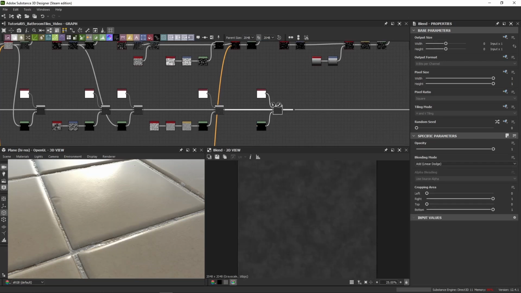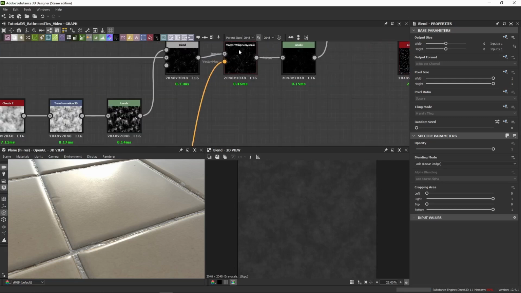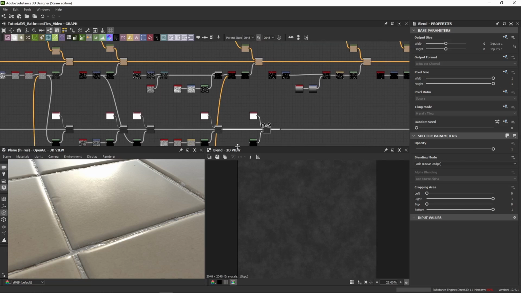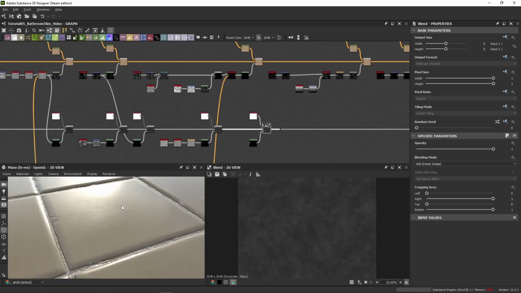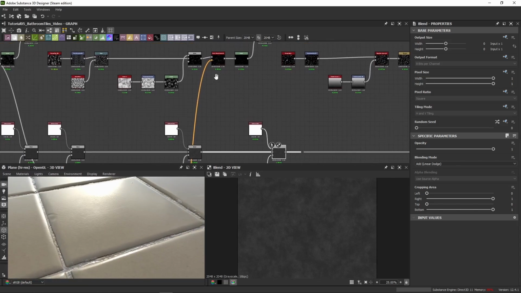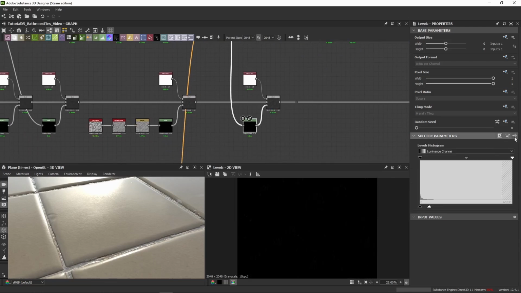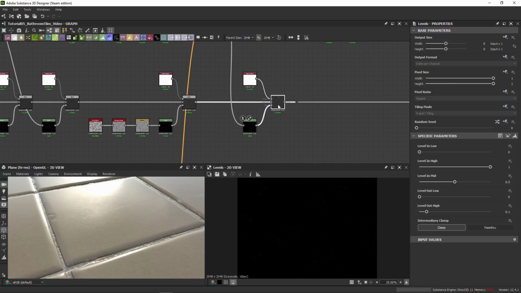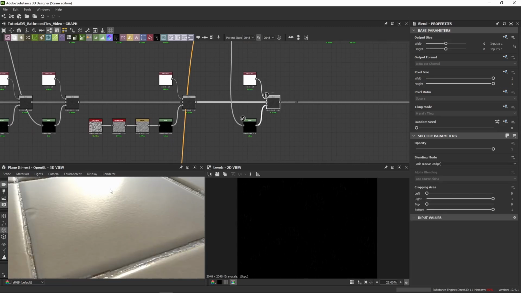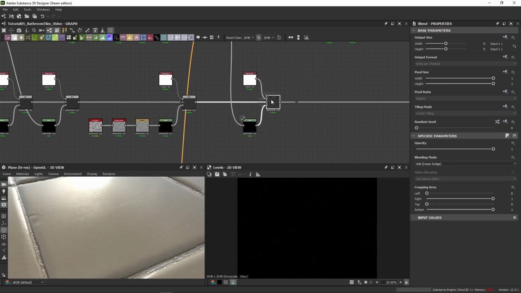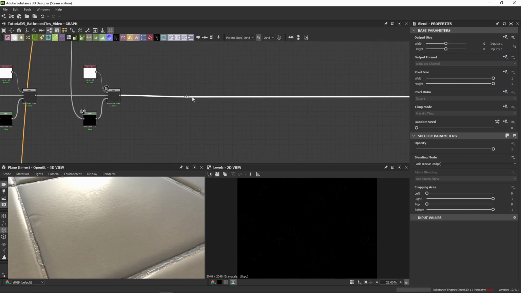For this one, however, we're going to be pulling from after this vector warp grayscale. Angle this just so you guys can see the changes. So we're going to pull from this guy. And again, it's just very, very subtle. We don't want it to be too overpowering, because then you shouldn't have like this super rough mess. It's all about layering.